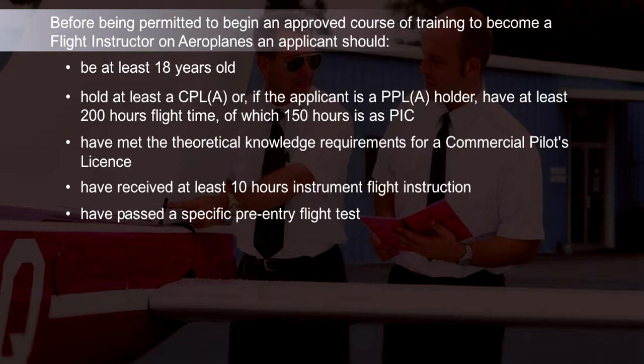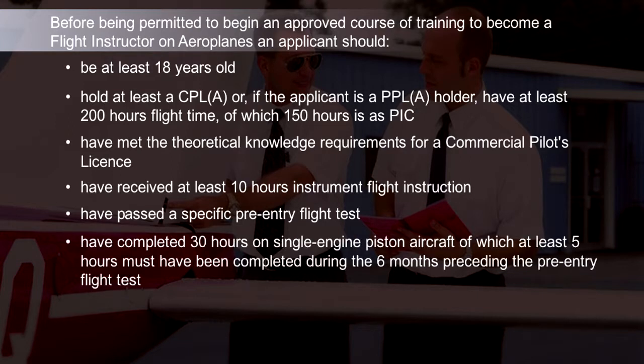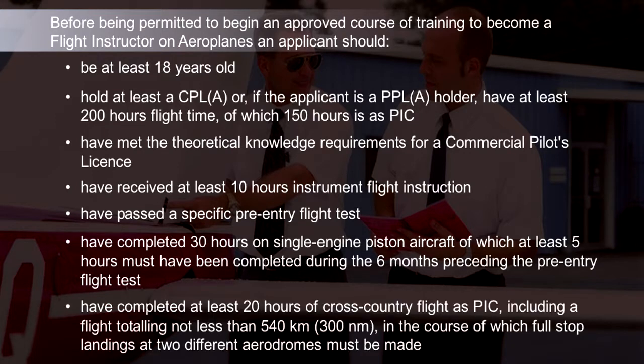have passed a specific pre-entry flight test within the 6 months preceding the start of the flight instructor's course, have completed at least 30 hours on single-engine piston aircraft, of which at least 5 hours must have been completed during the 6 months preceding the pre-entry flight test, have completed at least 20 hours of cross-country flight as pilot in command, including a flight totalling not less than 540 kilometres, or 300 nautical miles, in the course of which full-stop landings at 2 different aerodromes must be made.